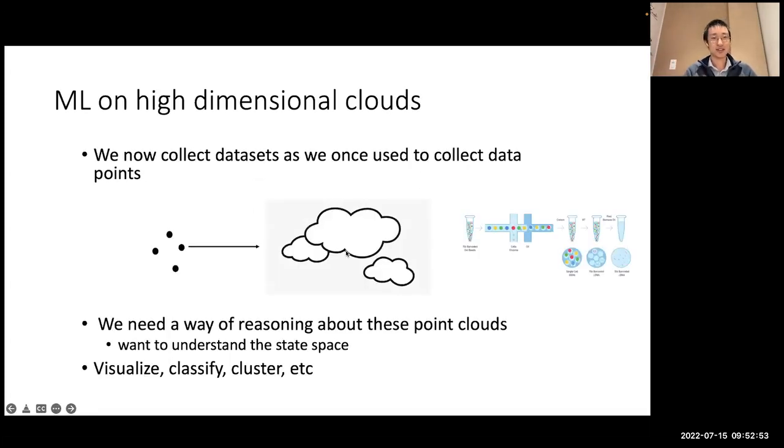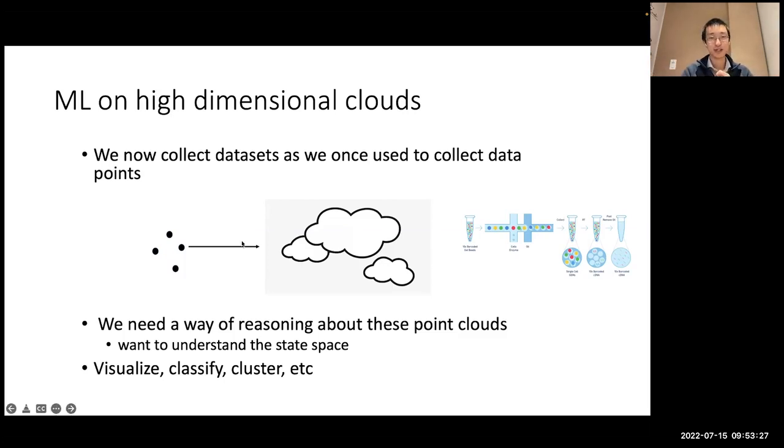Cool. So we have large dimensional data, but often we think about them as distributions of points. But what if we have distributions of distributions? So like many different samples that are distributions themselves in some underlying space. This happens in single cell data and other data types. But we need some sort of way of reasoning about these point clouds that live in some underlying space. And we want to understand how clouds are different to each other, or distributions are different or similar.